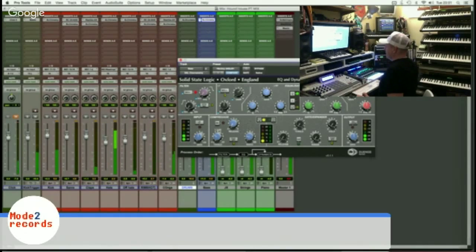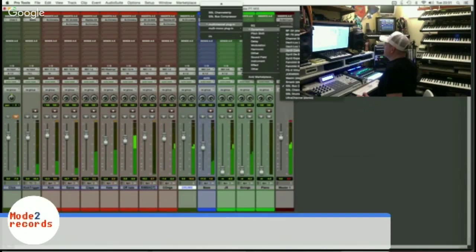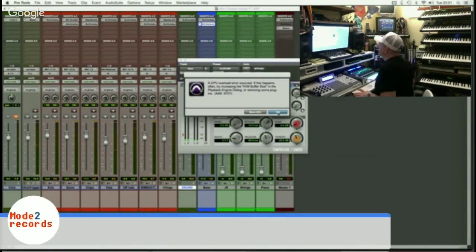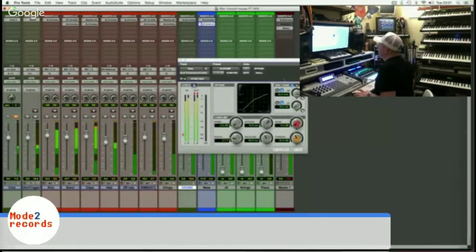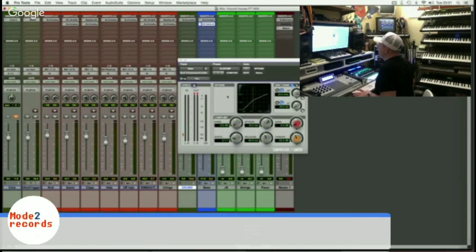I'm going to make this bass pump a bit more with the kick trigger. So I'm going to go for the standard Pro Tools compressor. Got my little preset here, old pump. Okay, side chains on there. Yeah, whatever. Have a word, Pro Tools. Right, okay, so let's go to 13 left, which is where I always set it to. Don't have it too much, but just a little bit of groove from it.